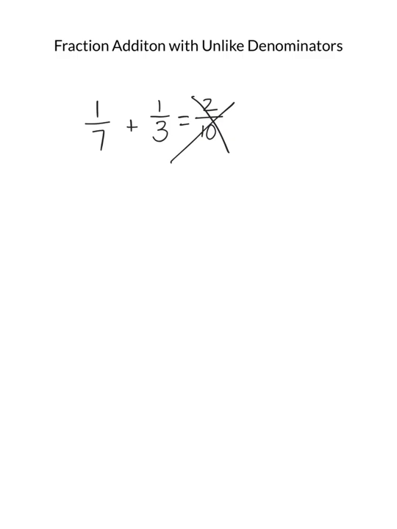So let me show you how we would solve a problem like this instead. What I need to do is find equivalent fractions. So like we just talked about how we simplified fractions, similar thing, we're going to find fractions that are equivalent. They're equal to each other, but the numbers that we use on the bottom will be the same. So I need to think what multiples of 3 and 7 are the same. So if I have 7, here's the multiples of 7, 14, 21, 28, 35, etc.